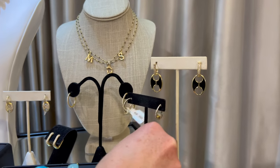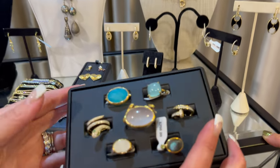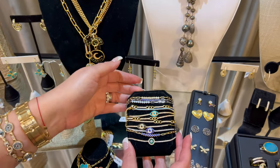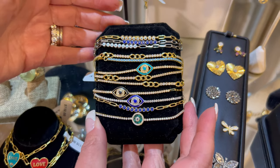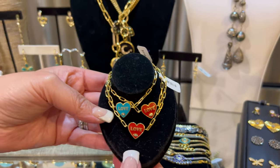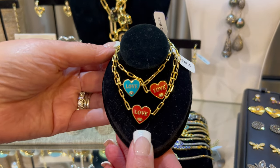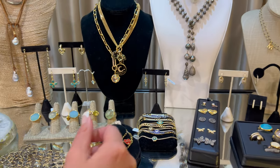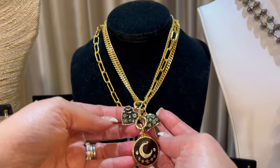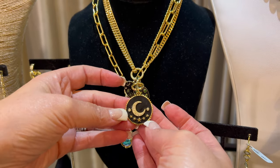She has some fun little earrings — everyone wears a lot of earrings. And look at her fun rings. She has all different price points. Everyone knows I love an evil eye — look at her great evil eye bracelets, which are really fun. A cute little love bracelet — if you have a little granddaughter or daughter and want to get them a nice bracelet, this is only $110, so they make really nice gifts. Her price point is amazing. This is a custom necklace she did — the enamel charm with the heart, the mushroom, and the moon, which is fabulous.